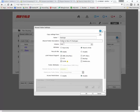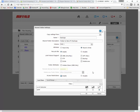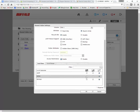All right, we've given it a description. We're going to turn off DLNA. We've got SMB turned on, and we're going to enable access restrictions. So right now nobody has permission. So we're going to give permission to the admin, and we're going to give permission to the backups. We'll hit OK.